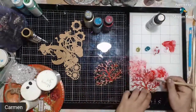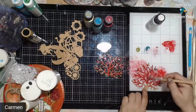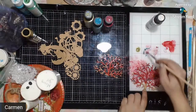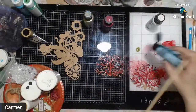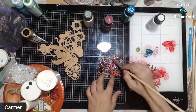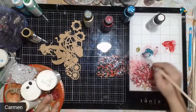Okay, so I'm going to add a little bit of this kind of all over the place. And let's add some of this coral color here. I'll get some more because it looks like I'm going to be needing quite a bit of this. Let's see. And let me go back into this one. This one still needs some. And yes, the red paint is still kind of wet on the bottom. But I'm okay with that because it thins it out to a certain extent and covers the rest of it with paint, if you will.